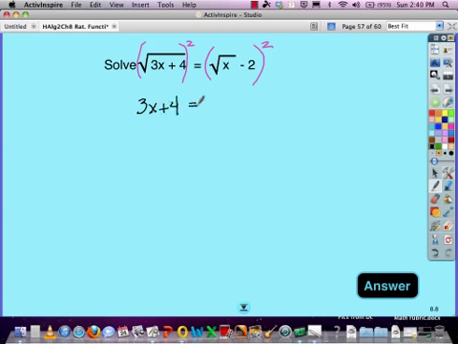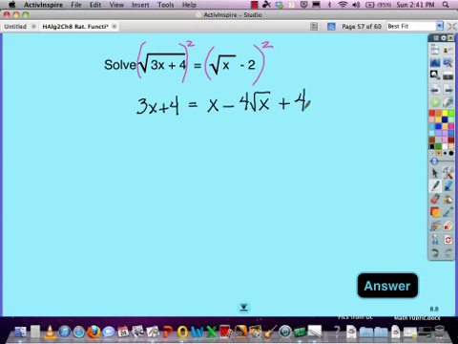However, we're into FOILing over here, so ready? First times first would give us just x. Or how about take the product of the two? That would be negative 2 times the square root of x, doubled, so negative 4 square root of x, and then square the last would be plus 4. So square root of a square gave me just an x.